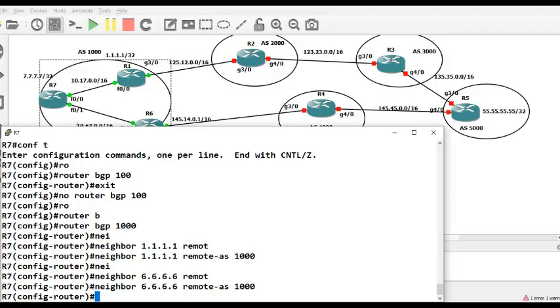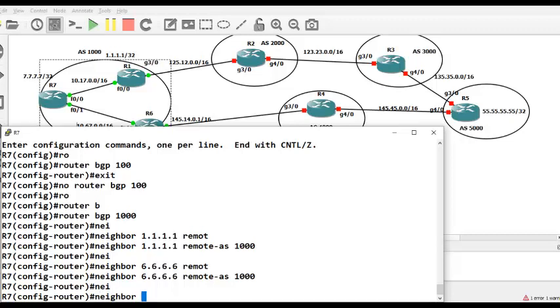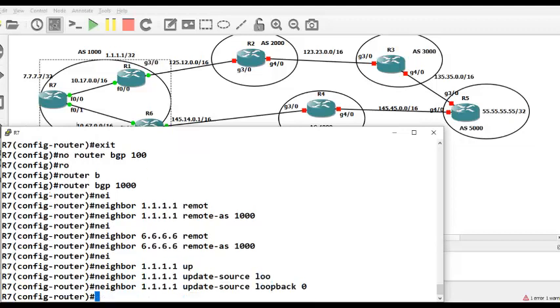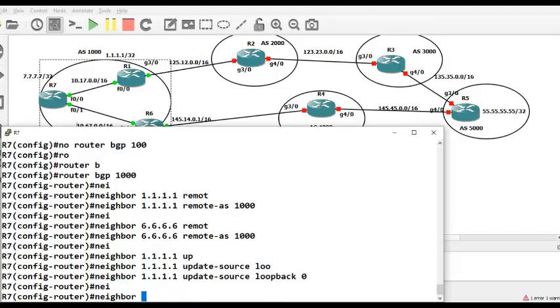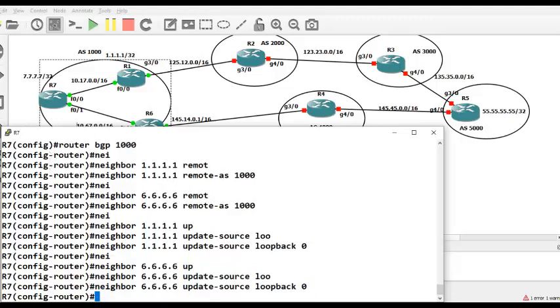According to router 1, 7.7.7.7 will be the neighbor address. So I have to source all the packets to these neighbors from my loopback. So neighbor 1.1.1.1 update source loopback 0, neighbor 6.6.6.6 update source loopback 0. Finished. There is nothing more to configure here.